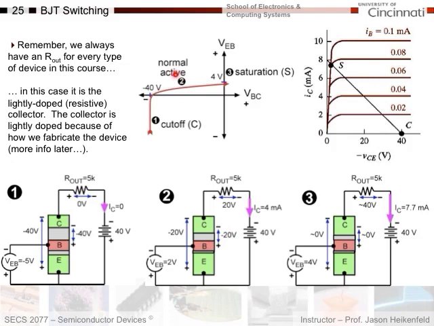Then finally, I put more and more forward bias on the emitter base. I get to the point where the resistance of the BJT disappears, meaning that it's putting as much current through it as it can. My collector current maximizes to the point where this current times this output resistance is pretty much all the voltage drop, and the voltage drop across my BJT is effectively 0.